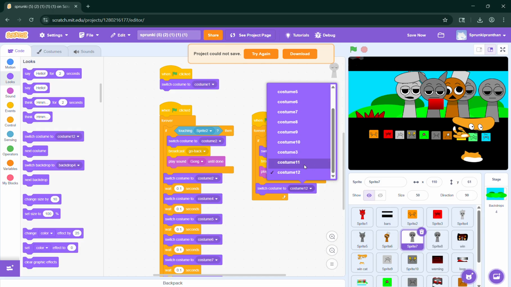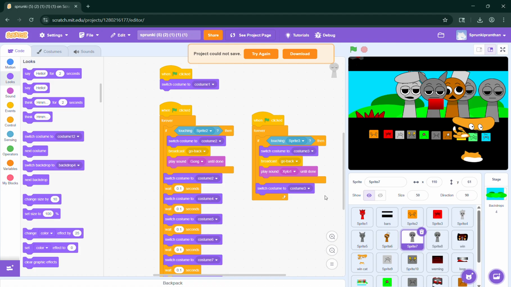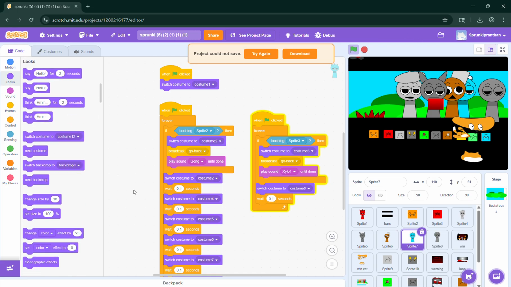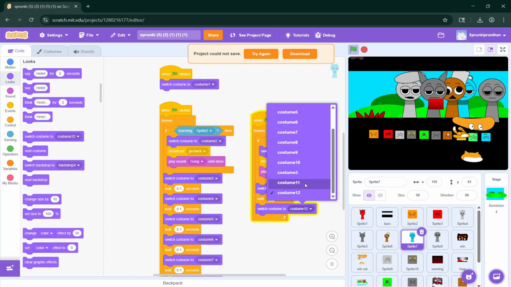Now switch costume to costume 3. Now wait 0.1 seconds. Okay, seconds. Switch costume to costume 11.